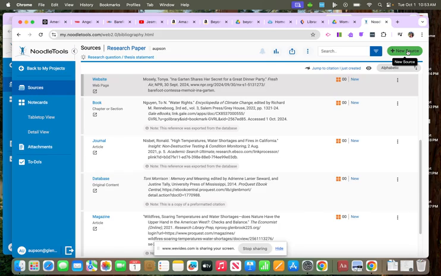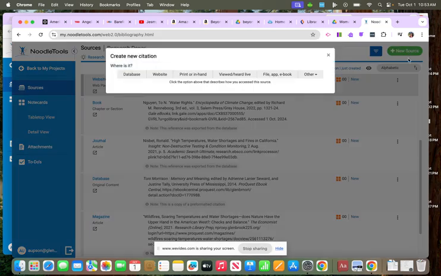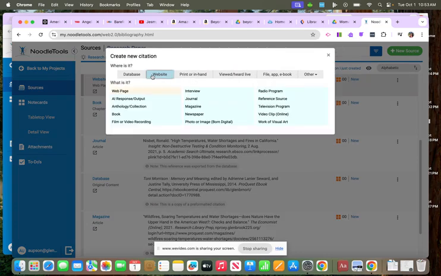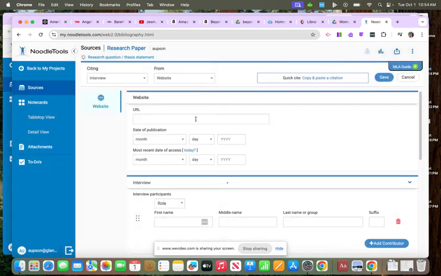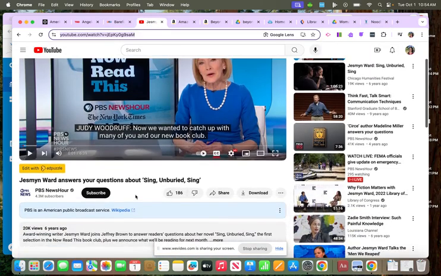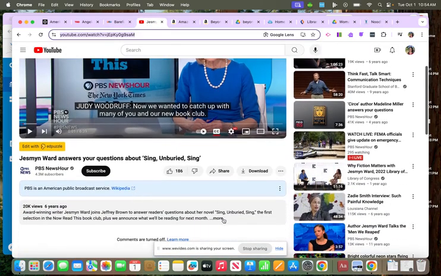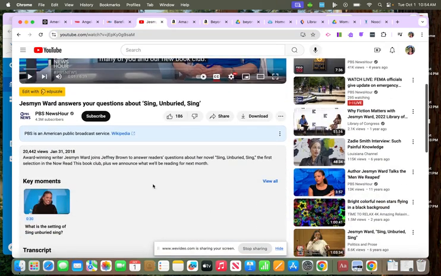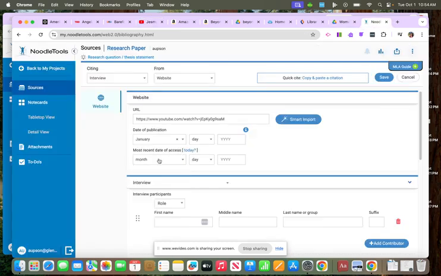In NoodleTools, I'm going to click on the green button. And in this case, I'm going to do website. Now, in this case, it's an interview. So website interview, paste my URL, and the date of the publication. Sometimes I have to click to find out a little bit more, but it looks like it was January 31st, 2018.